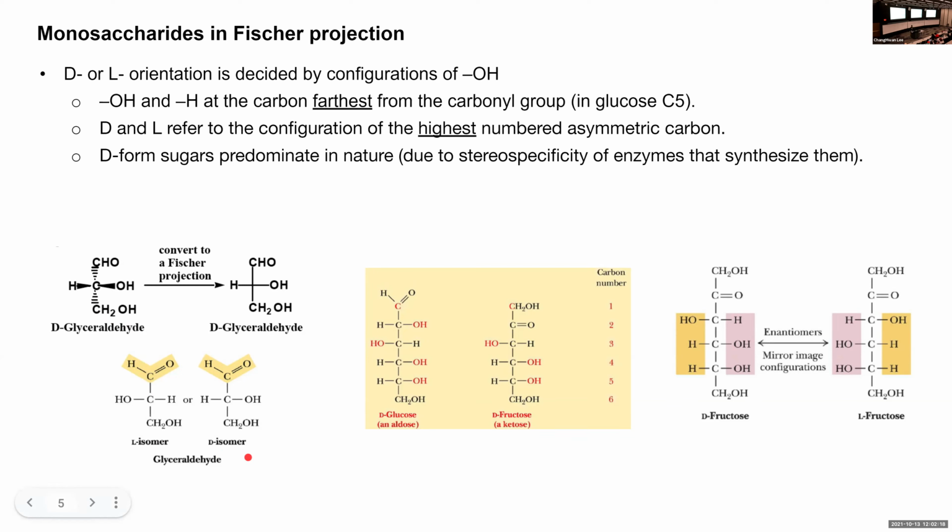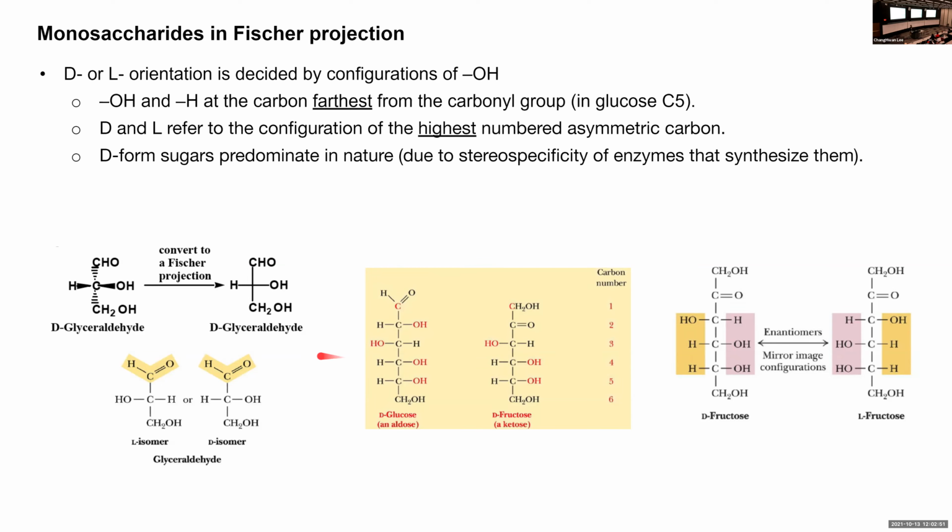And you can apply this Fischer projection scheme to glucose or the other monosaccharides, carbohydrates, basically. But the important thing is the location of this hydroxyl group, right? And when you look at this sugar, it has the same CH2OH moiety here and CHO moiety on the top. So it's easy to just put it that way.